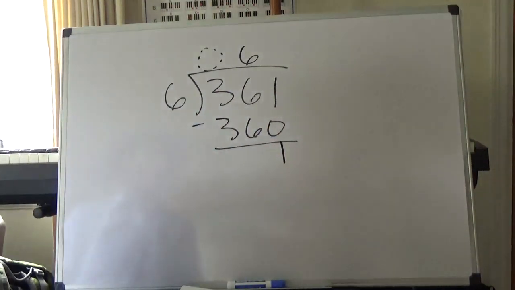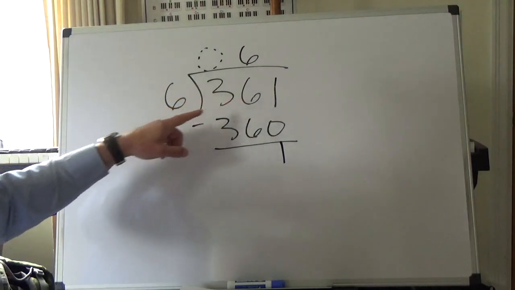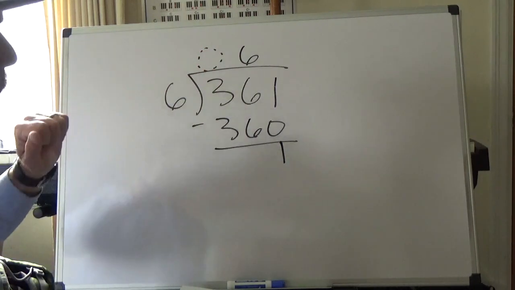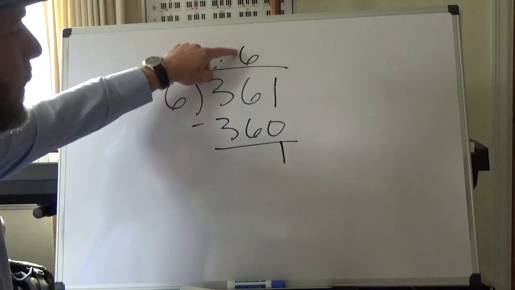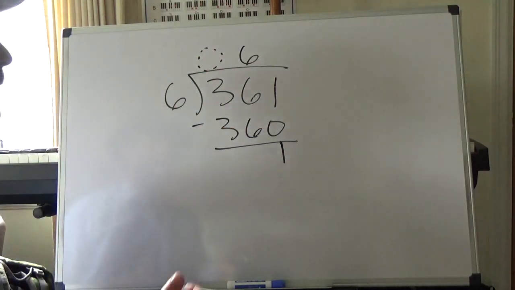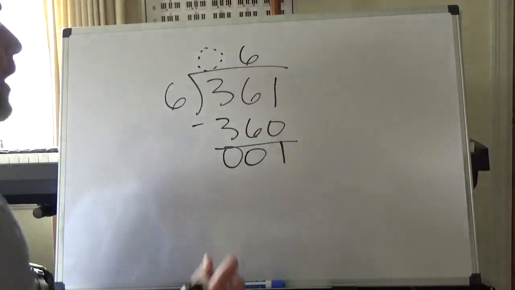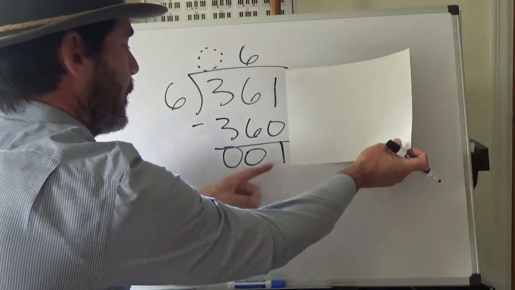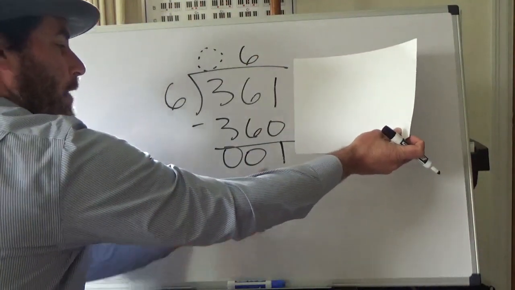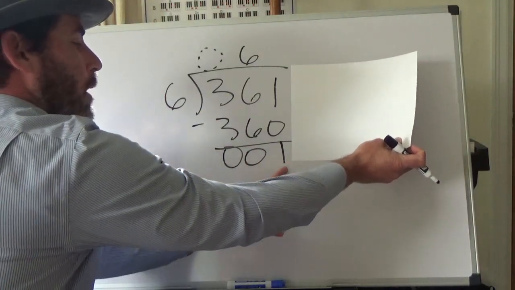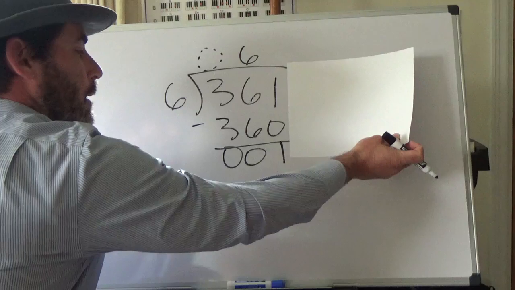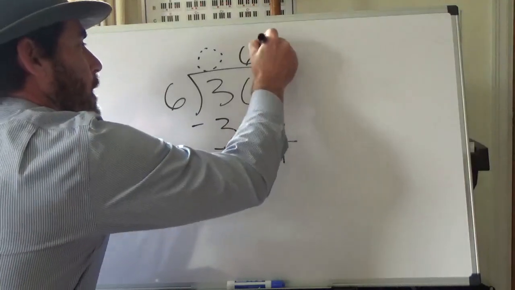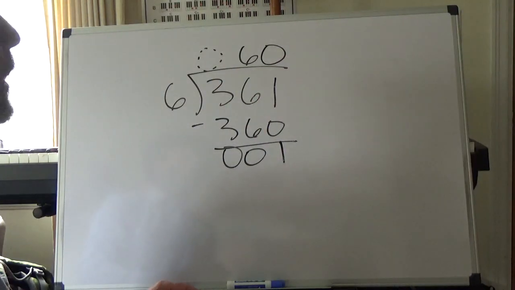End up with 1. So, say I have $361, I want to share it with 6 people. I can give everybody $60. And if I give 6 people $60, 6 times 60, I'll end up giving away $360. I'll be left with $1. Now can I divide by 6? So if I'm here and I took care of that and then I go over here, do I just put this 1 up here? Can I divide 1 by a 6? If I have $1, can I break it up into 6 equal parts? Possibly, but 1 divided by 6, I can't do that. So that's actually not an invisible 0, that's going to be a real 0.